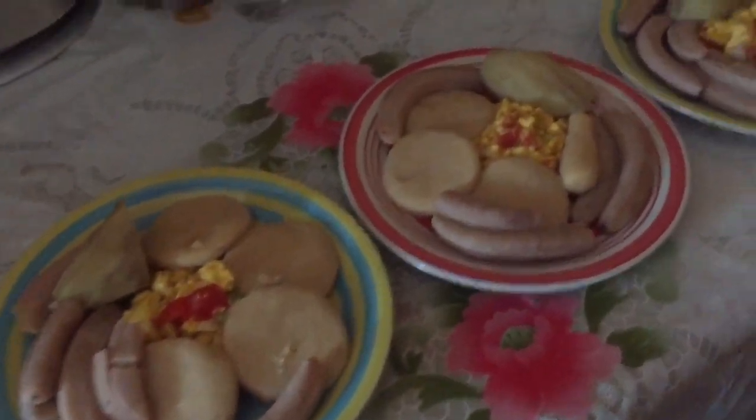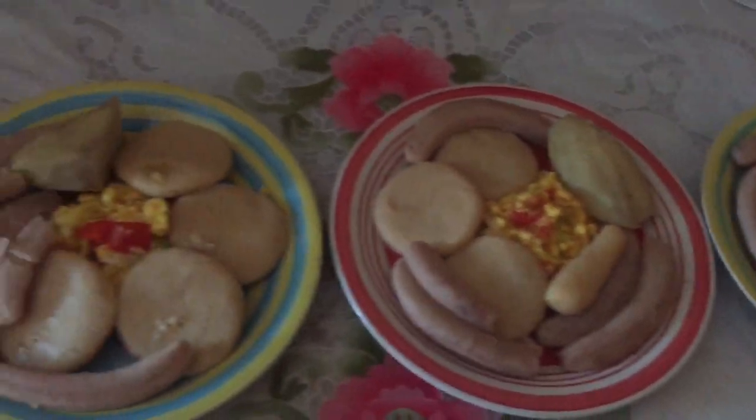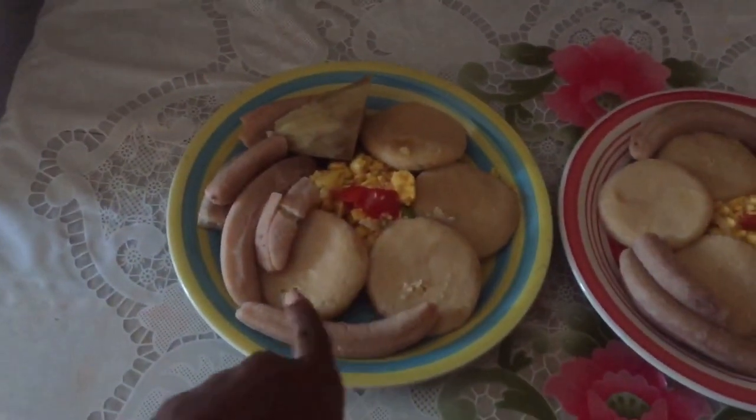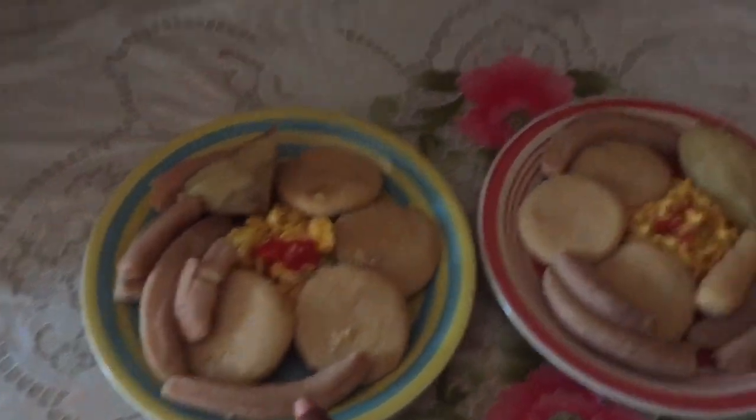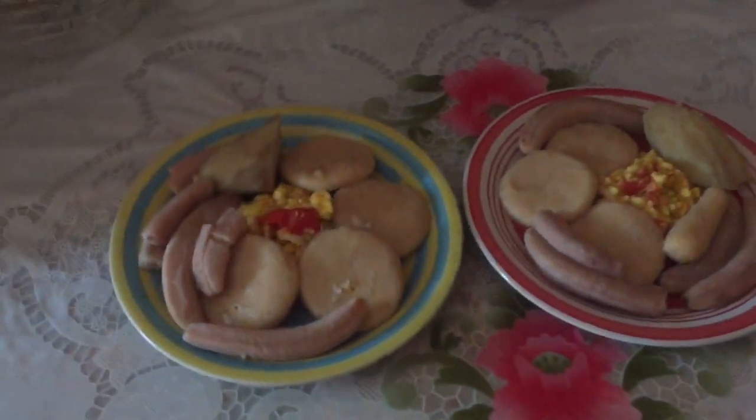Yes, people, and the chef is finito. Plates laid, don't ask how we eat so much food. This is mine, you know. That's for daddy, that's for mommy and Nayla, because mommy is going to feed Nayla. So yes, guys. So chefy, what do you want for the chefy?